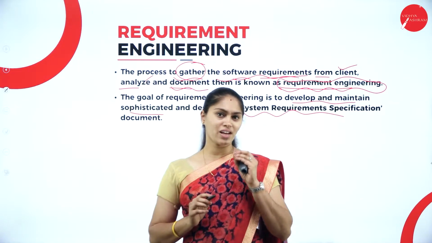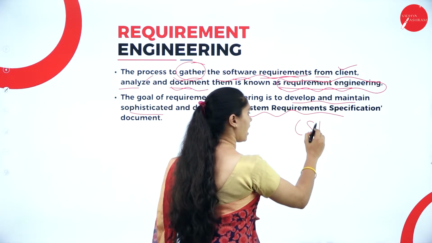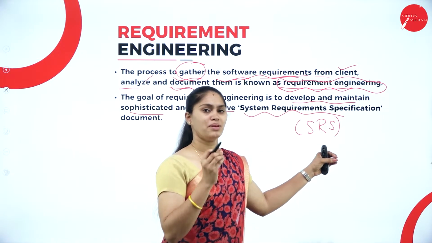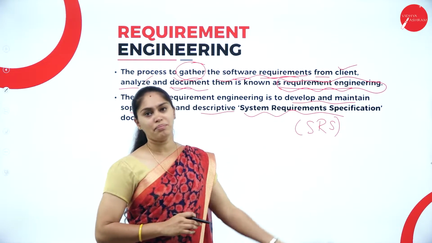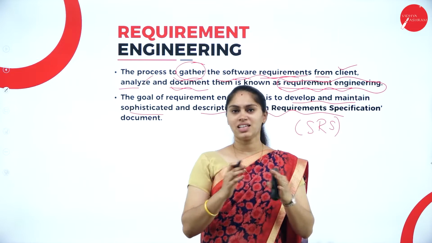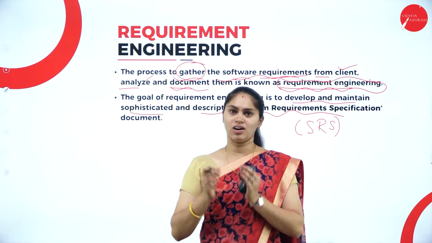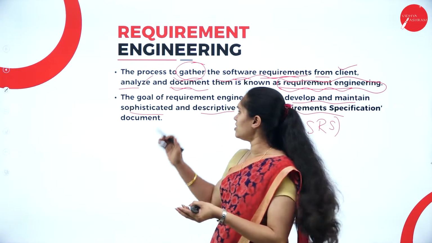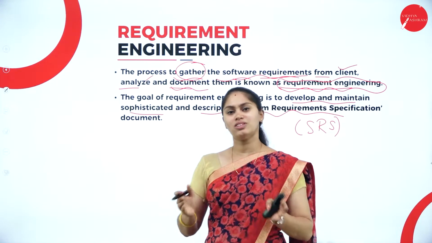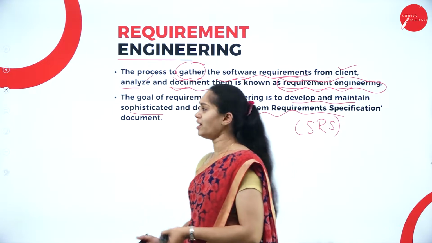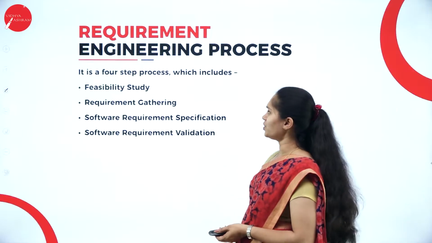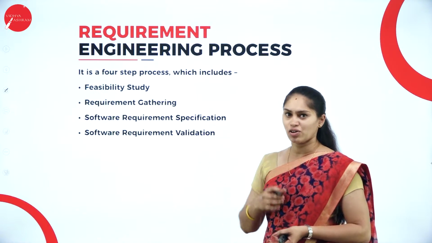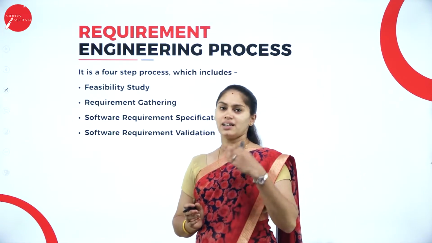specification document. Very, very important. In short, it will be considered as SRS, that is system requirement specification. What are the requirements I need in a system to develop any software? So when we have a bundled or gathered collection of all the requirements which is already analyzed and ready for usage, and also in the form of documents, the total process will be considered as requirement engineering. And also here you can see that it is a process of gathering requirements, doing analysis of that and making it documents.